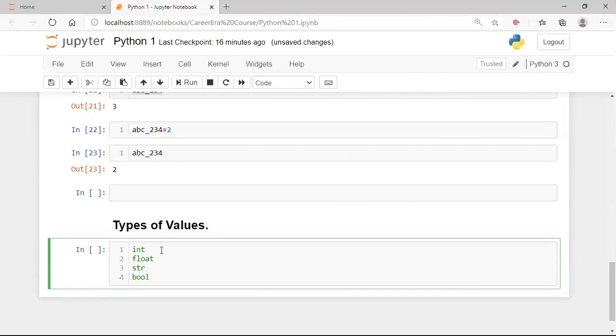If I give you an example of integer, any whole number is an integer. If I talk about float, any number with a decimal.